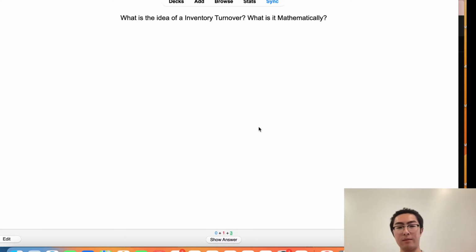If it's lower than 1, that means you're still selling the existing inventory that you have from the previous period. And if it's really, really high, that means you're really good at selling off your inventory, recycling through it, meaning buying more to replenish your stock, and then selling that replenished inventory again. So for inventory, you want this to be really, really high. That means the company is able to sell off a lot of its goods.